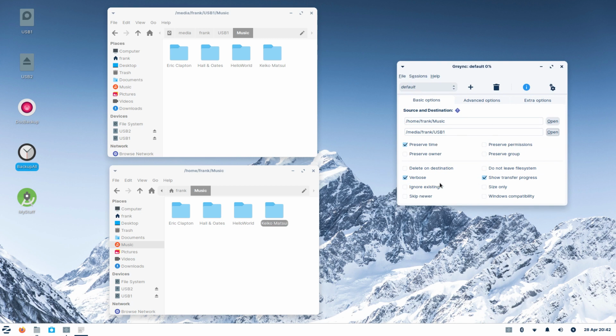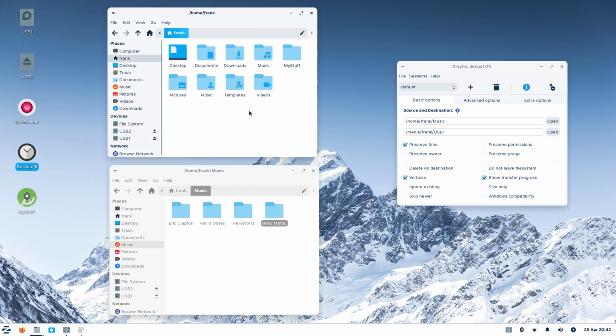Again, you can just keep the defaults. Why wouldn't you want to sync your home folder? Well, there's two reasons that I would say that's ill-advised. Number one is you need a sufficient amount of space on whatever device you're syncing your home folder to. Number two, you may not be aware there's some hidden files and folders in here that you probably don't need in 99% of the cases, unless you're a developer and you want every bit and byte.